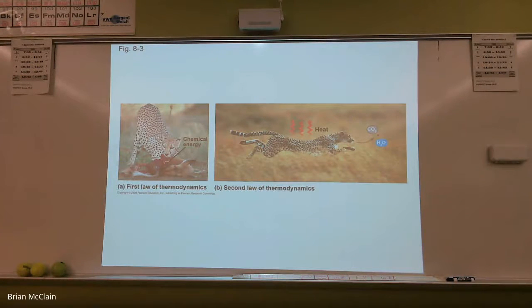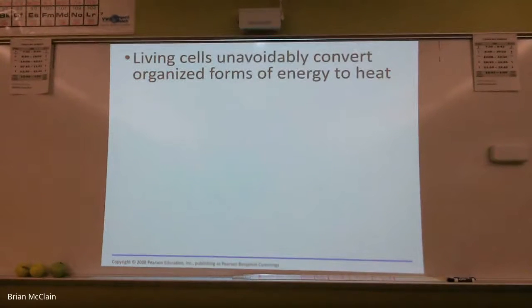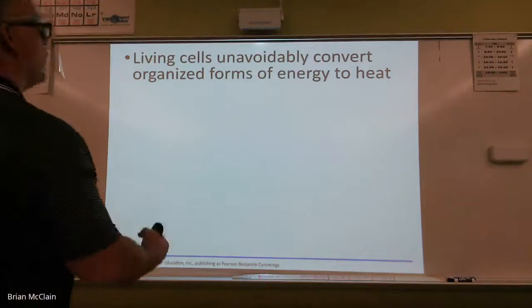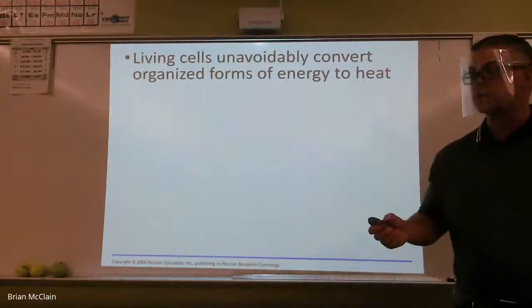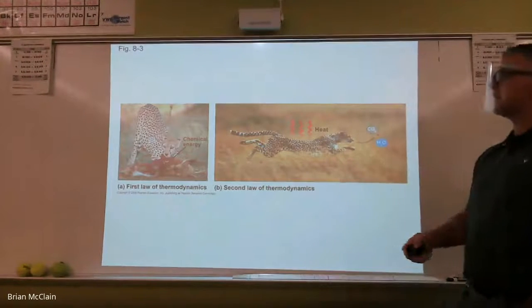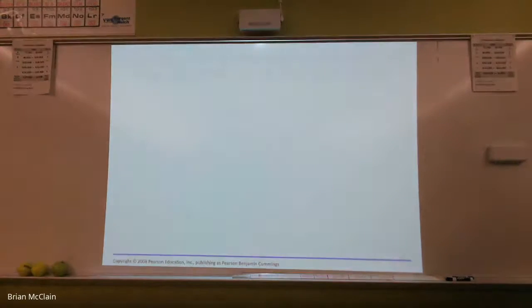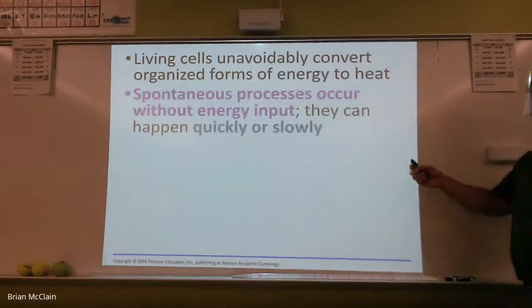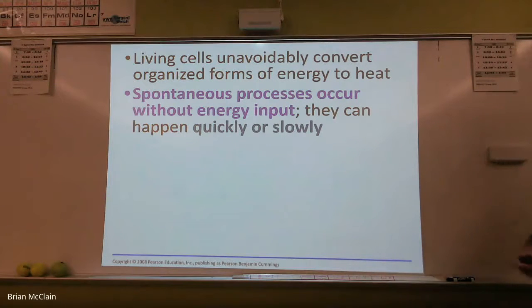So the second law brings into concept the idea that we unavoidably take things that are organized. In that last picture, the organized carbohydrates, the organized proteins, the organized components of a living thing, and we break them down into energy, we break them down into heat, and we break them down into smaller products.